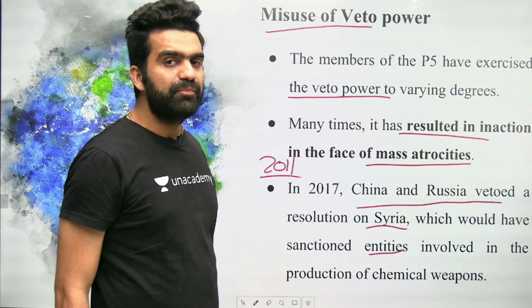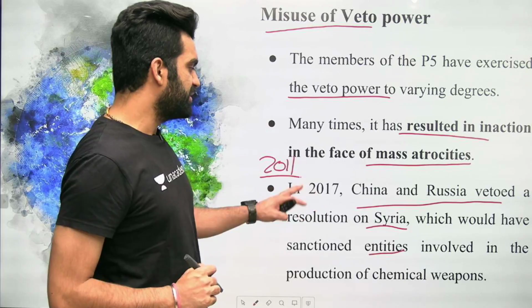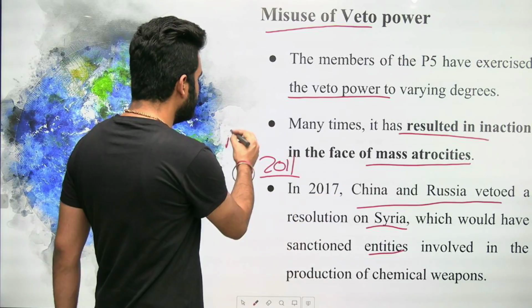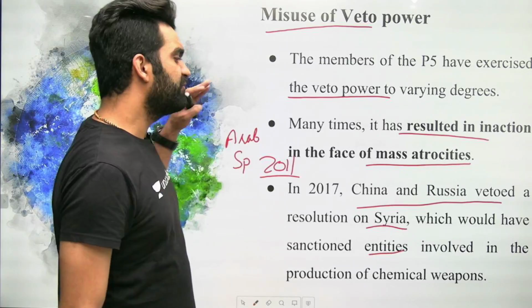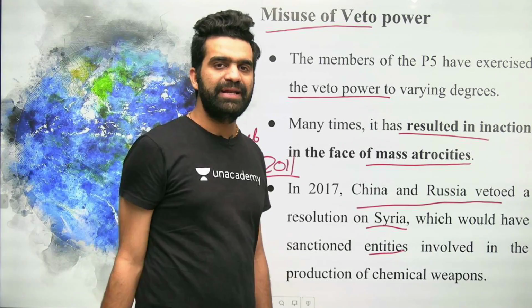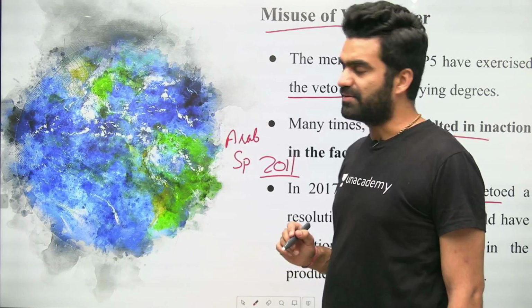Syria has been at war with itself, but the United Nations has not done anything about it. If we're talking about Syria, let's talk about the Jasmine Revolution, the Arab Spring. What were the conditions behind the Arab Spring? Dictatorial rulers. For four decades, these countries of North Africa were ruled by dictators, and the United Nations did not do anything to reform, to bring about democracy in the North African countries, right?